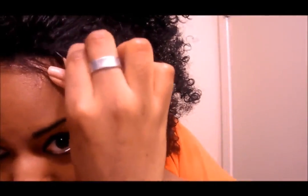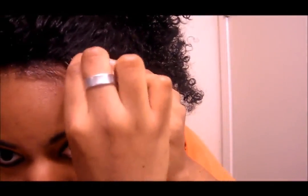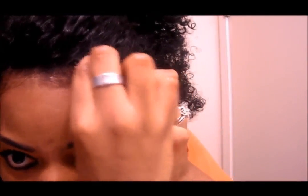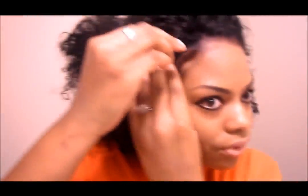So once you've tweezed it on your mannequin and you've done your baby hair, the final step for me will be to play with it a little, and see what needs to be done. Like I said, normally I take a little more hair out around the hairline to customize it to my face. I normally do that behind the baby hair a little bit, so just go into the root, and when you're pulling these out, make sure you are not ripping the lace. You do not want to tear it. You also want to make sure you're not pulling out your own hair either. Just go in and tweeze it a little more to thin it out some and get it to your liking.